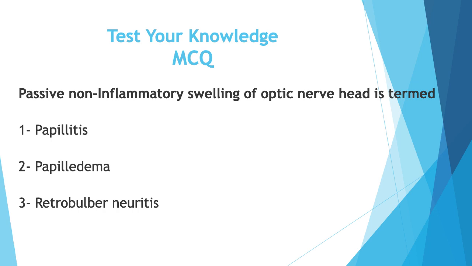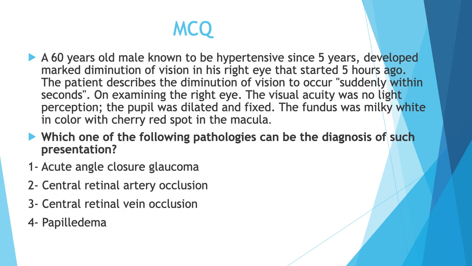The first MCQ question I will give you, depending on the lecture: what is the passive non-inflammatory swelling of the optic nerve head termed or called? Papillitis, papilledema, or retrobulbar neuritis. So it's obvious it's papilledema because it's passive, it's non-inflammatory swelling of the optic nerve head, and the right answer is papilledema.